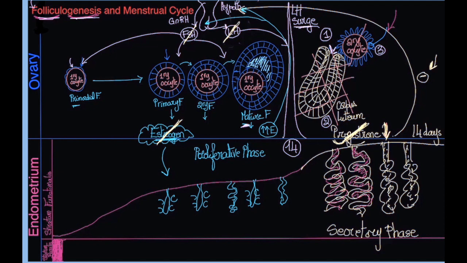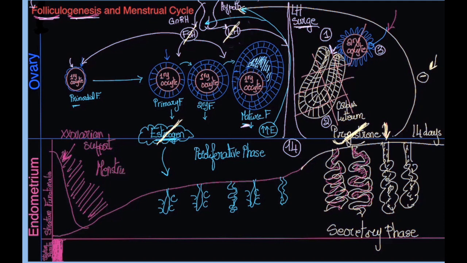So no ovarian hormone is going to be present, and as a result, nothing is going to be present to support the endometrial lining. So this will cause the endometrial shedding. The shedding of the endometrium will take place simply because I am not getting ovarian support. No ovarian support on here. And the phase in which we're going to be shedding the endometrial lining, this is what we're going to call the menstrual phase.